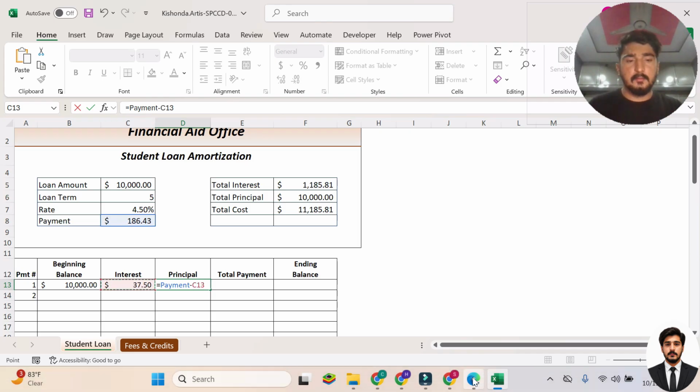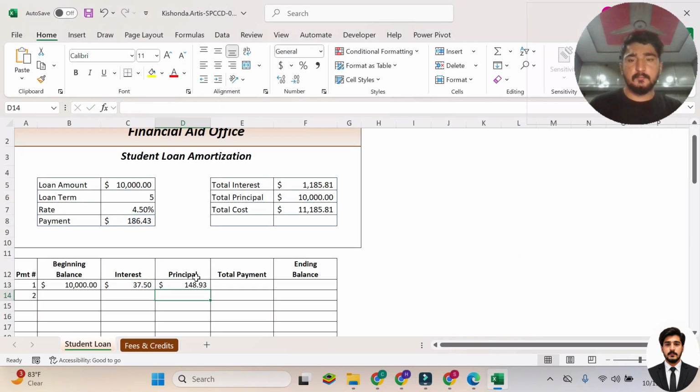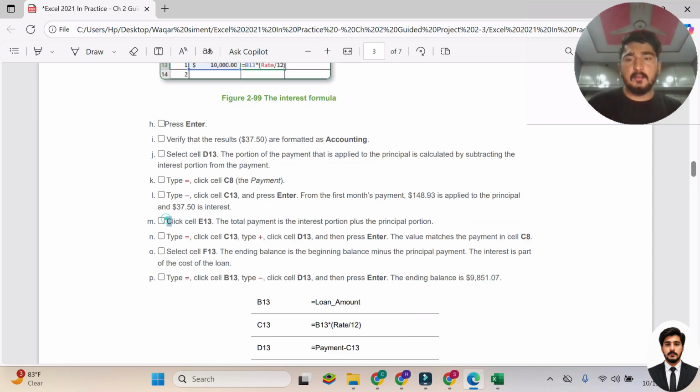C13 and press enter. So in this formula, we have inserted is equal to payment minus C13. From the first month payment, 148 is applied to principal solely. So part L is done.